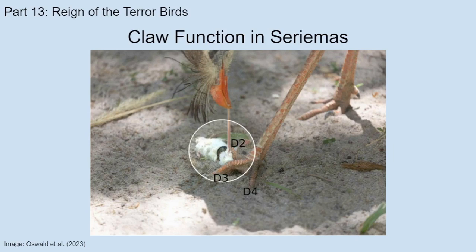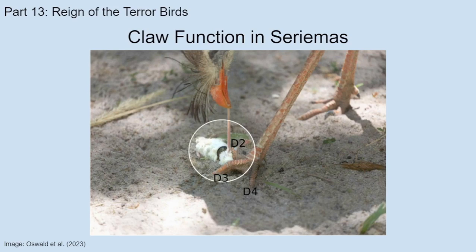This is consistent with previous reports, and it's consistent with what we said in the episode. But it is pretty nice that they were finally able to document this behavior on camera and show in detail that yes, this is indeed what is going on. And potentially, this may have been what dromaeosaurids were doing to some extent as well.